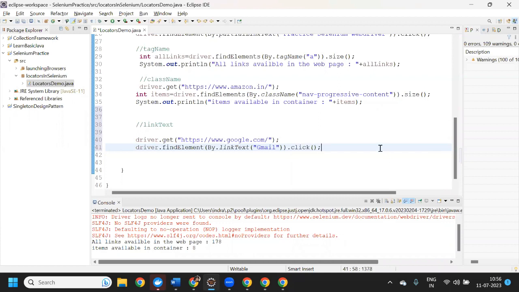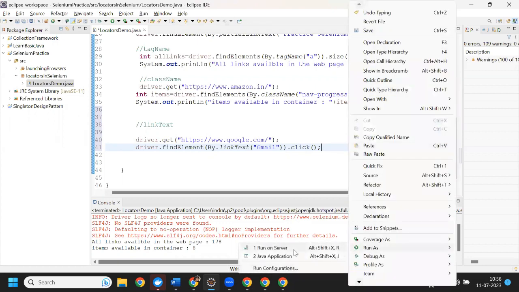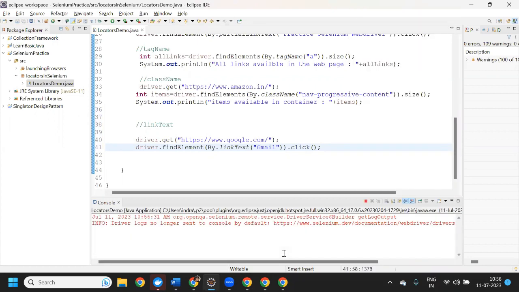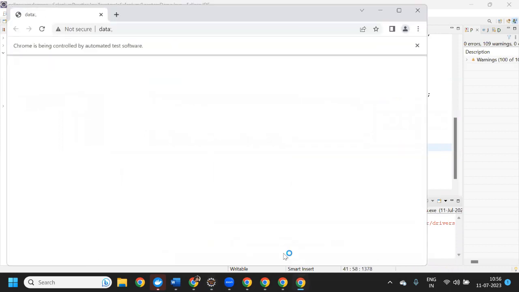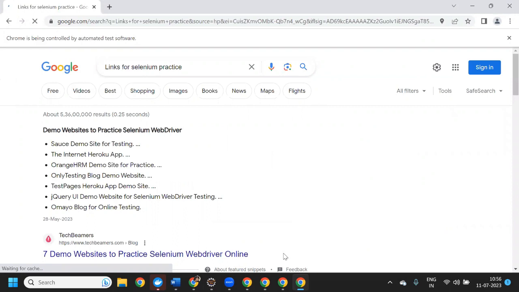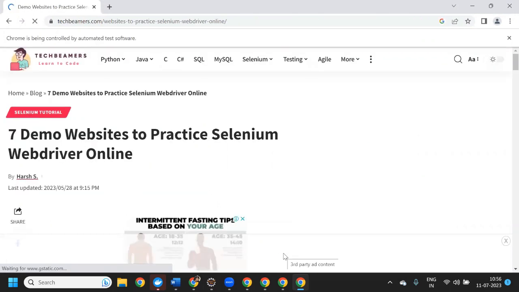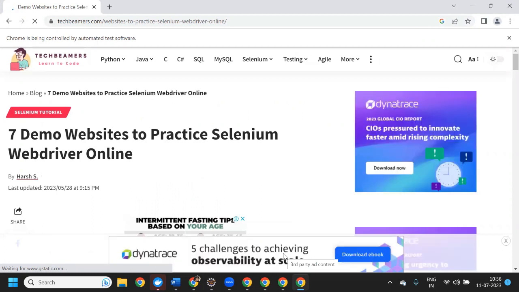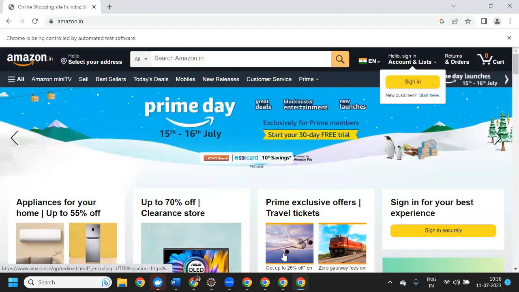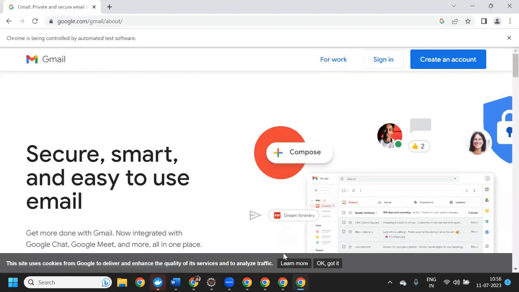So let's execute this program again. After Amazon, it will launch Google Chrome again and click on this Gmail. See, it has clicked on Gmail.